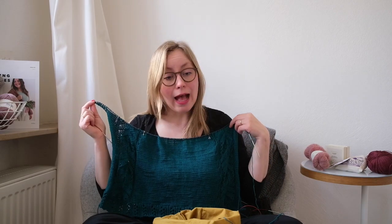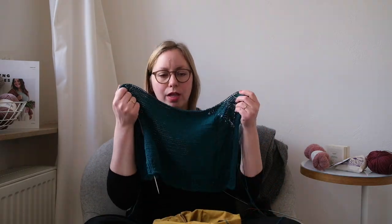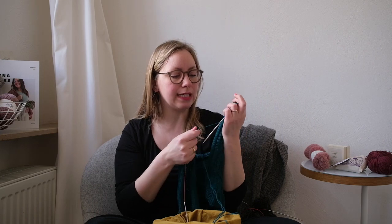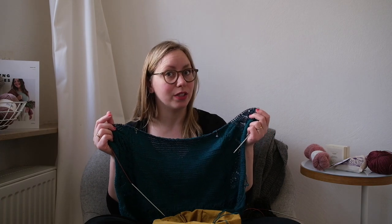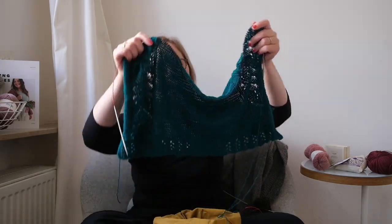I am knitting this in the original yarn the pattern calls for, Pascuali Cumbria. Pascuali is a German yarn brand, all focusing on sustainably sourced and produced yarns. And Cumbria is their bamboo viscose and cotton blend. It is really, really lovely to knit with. It has great drape, as you can see. It doesn't split, it slides over the needles really easily. Last year I knit with a linen cotton yarn that was very stubborn, and this isn't like that at all. It's really delightful.